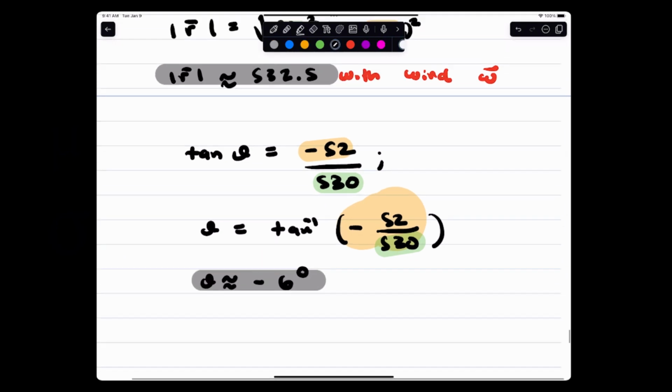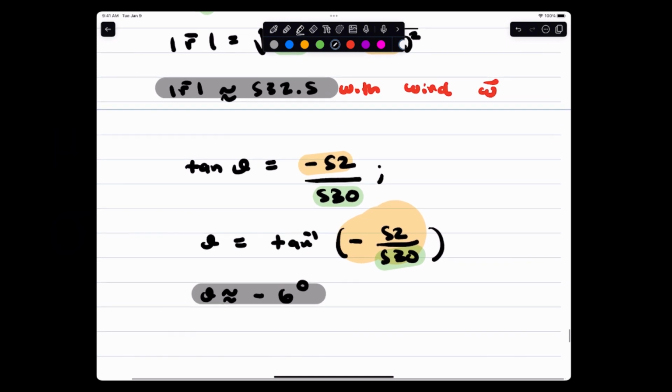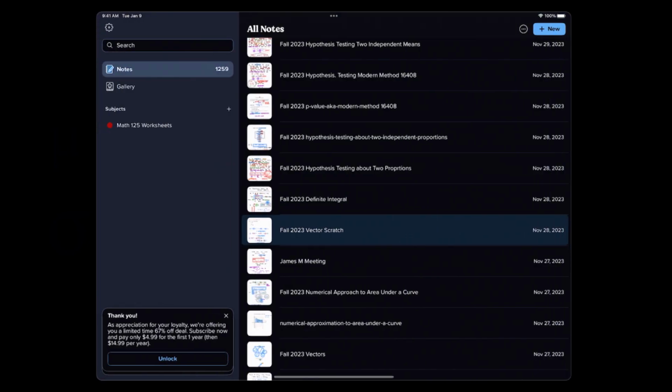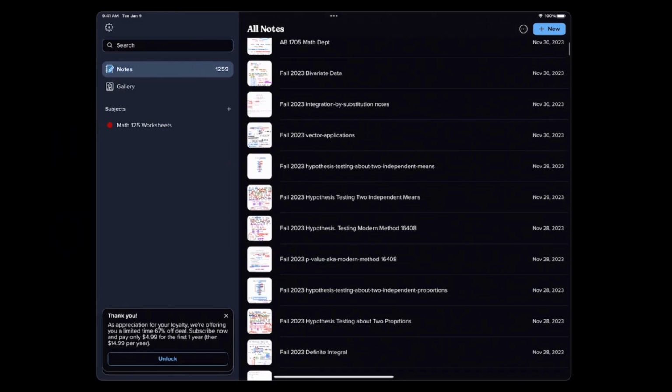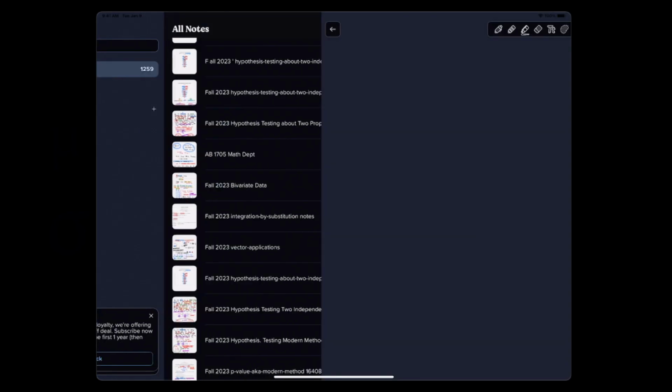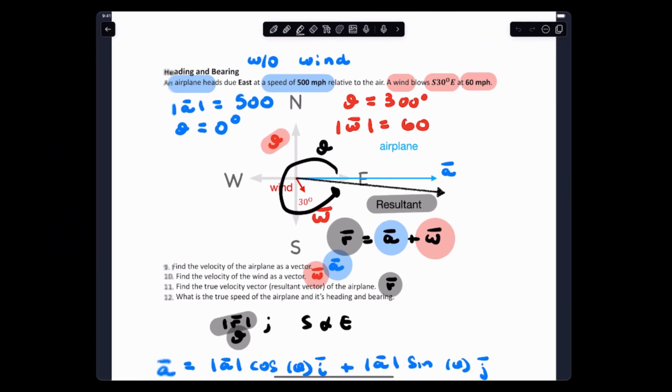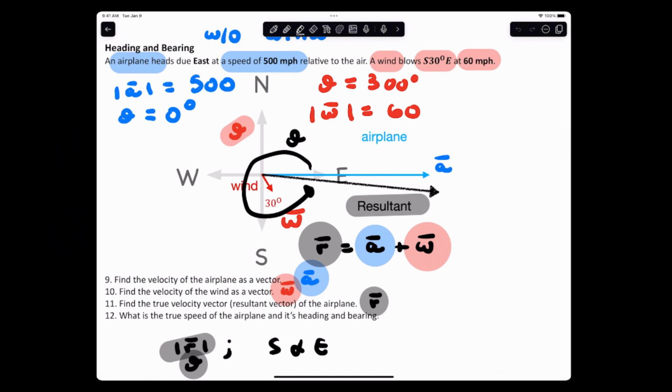Because you're not done, ladies and gentlemen. Okay, what's the standard angle with that negative 6 degrees? You guys know? What do you do? How do we get that? Negative 6. Let's go back to the picture. You might say, is this negative 6 degrees right in here? It's negative 6 degrees.